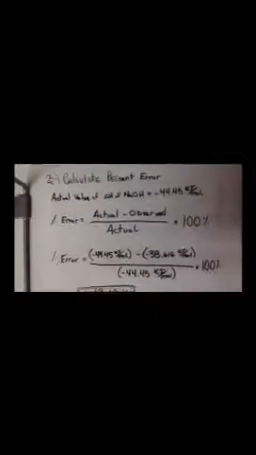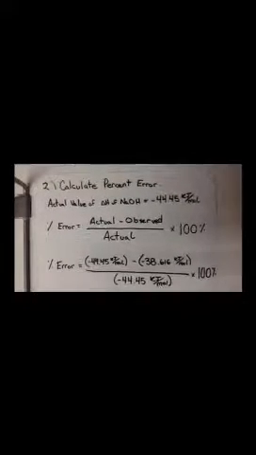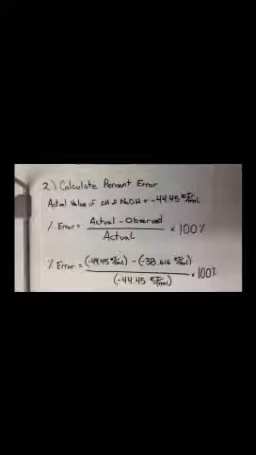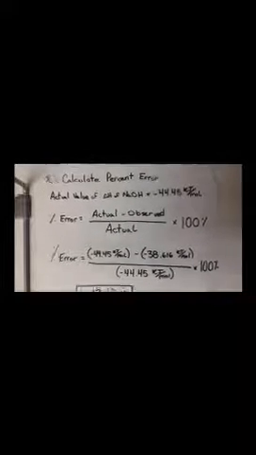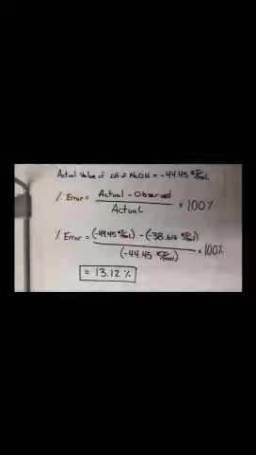Now what we'll do is calculate our percent error from our calculations. Percent error is simply the actual value minus observed value over the exact actual multiplied by 100%. The actual value of sodium hydroxide is negative 44.45 kilojoules per mole. Plugging in the actual value and our observed value of negative 38.616 kilojoules per mole, multiplying by 100, we see that we get an error of 13.12%, which isn't bad, but could be better.